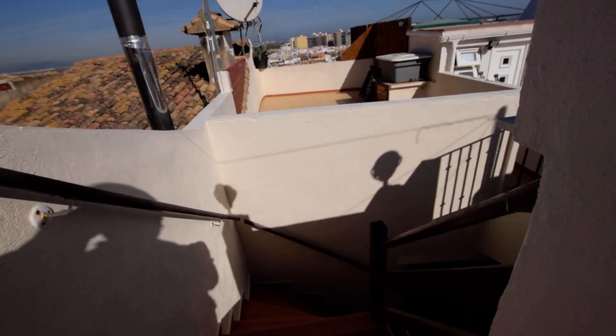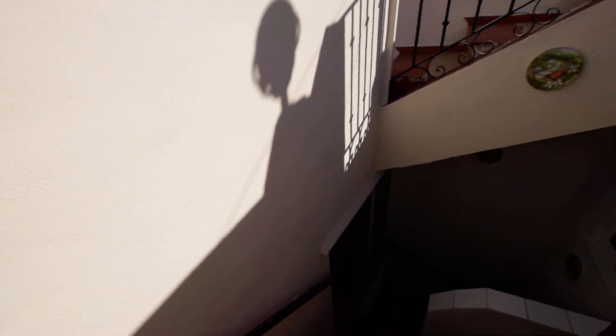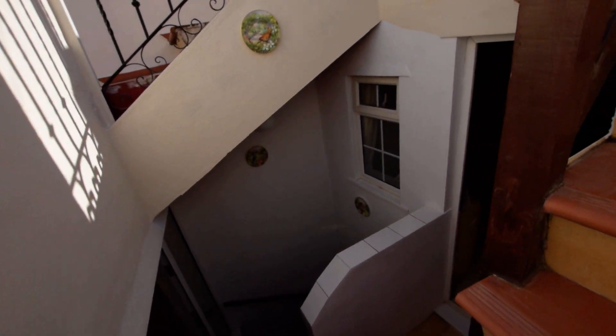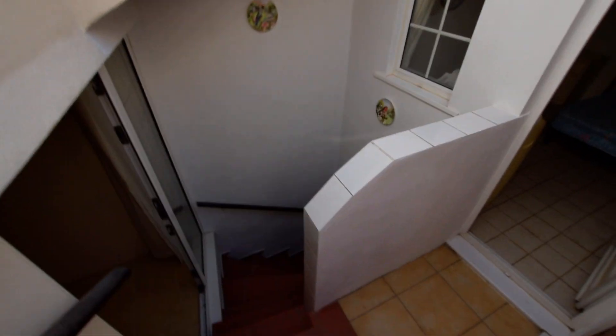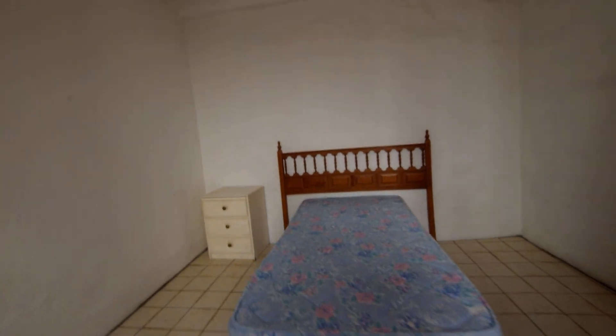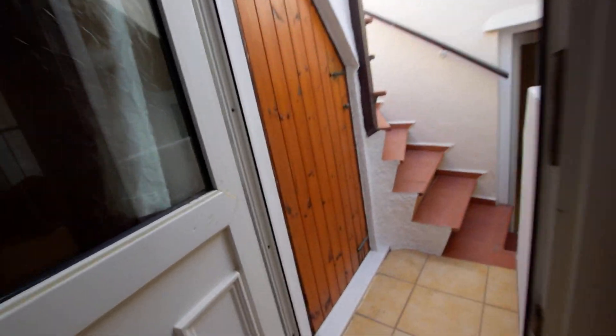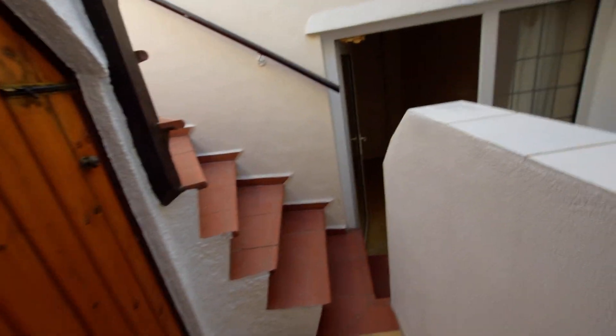This house is owned by three people. One of the owners actually lives literally just around the corner. I'm just going down the stairs now — stairs that go all the way down to the kitchen. But I'm going to take you into what I'm going to call bedroom three. So bedroom three, a nice double bedroom. We've got an understair storage room as well.